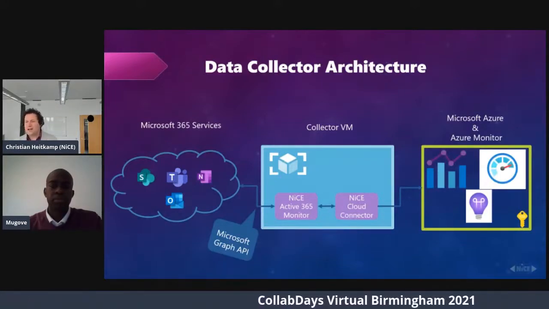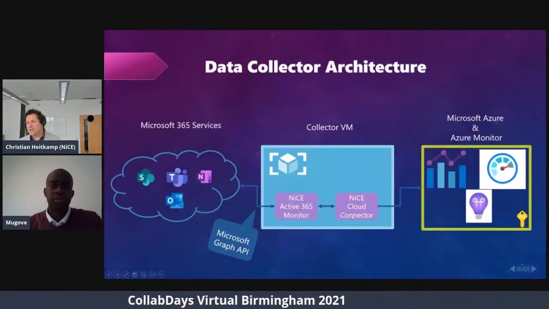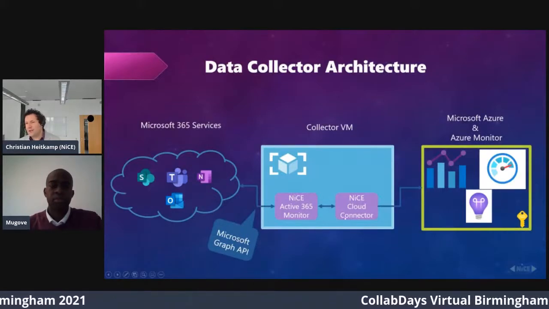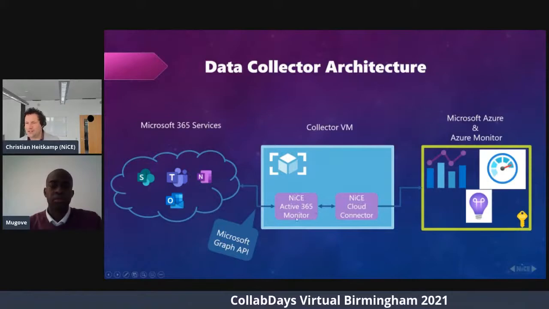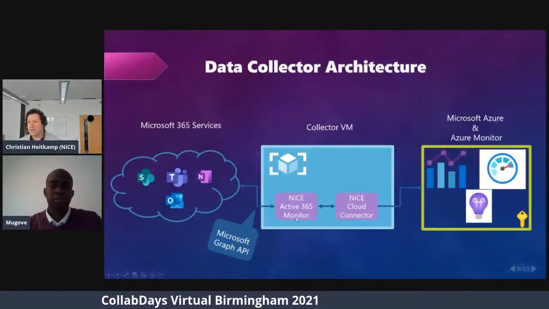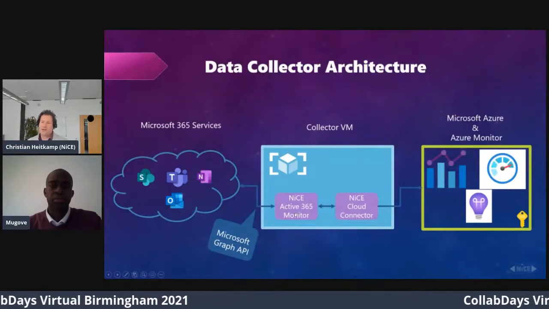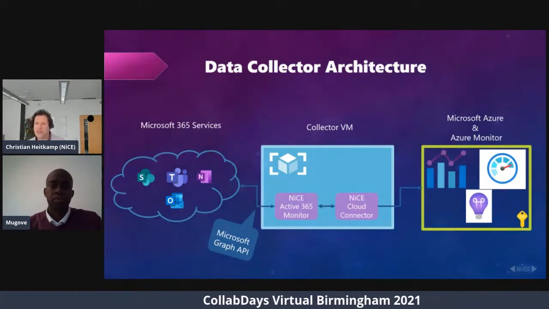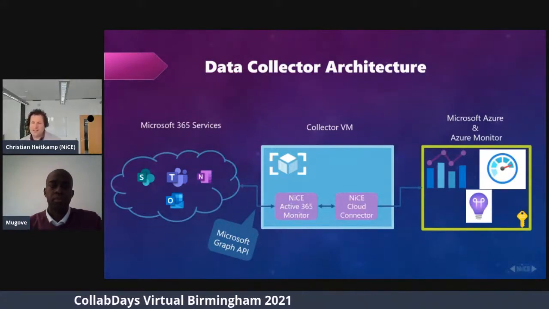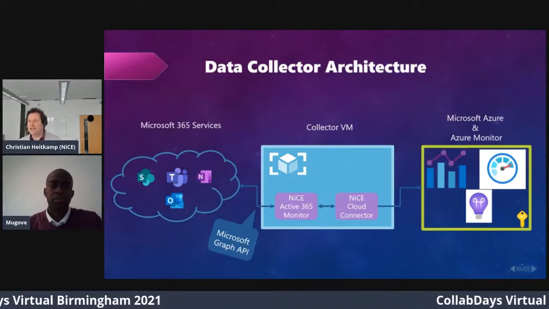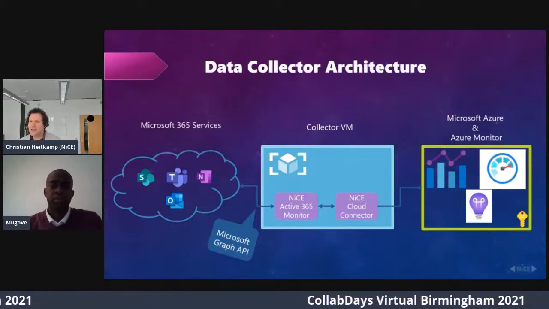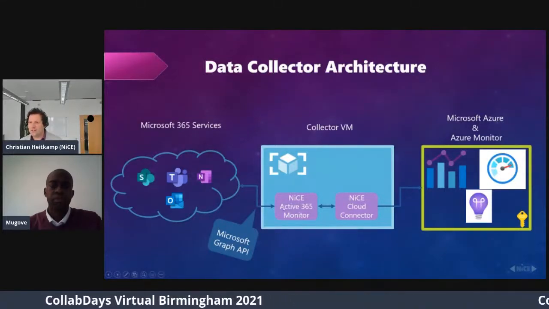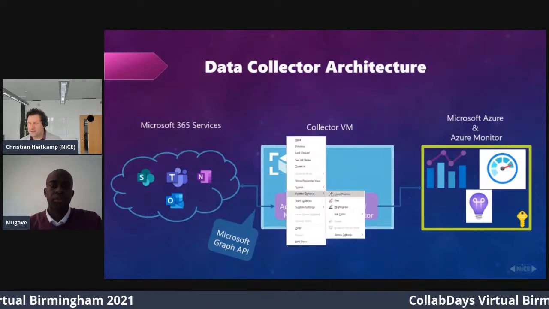First, let's have a look at the other parts in here before we drill into that part. When we have this Nice Active 365 monitor, what does it do? It will do an authentication request against the Microsoft 365 services and request a token. With this token, it can authenticate against different services and do a couple of things like sending emails, uploading files, retrieving statistics, and retrieving reports, and all of this information is brought into this collector.